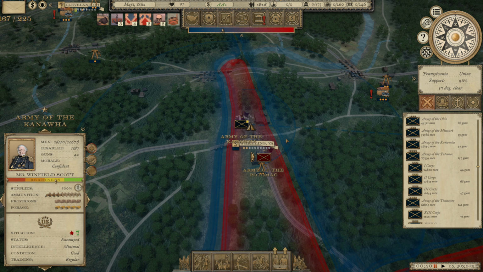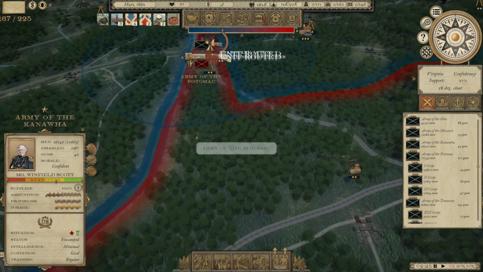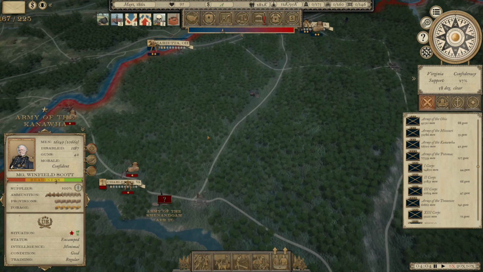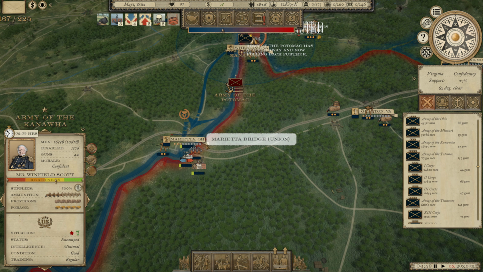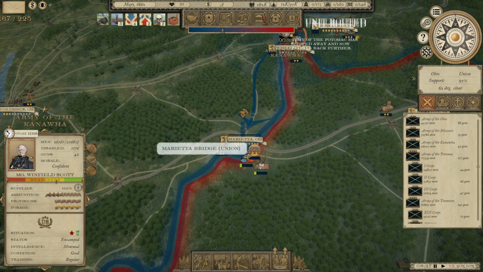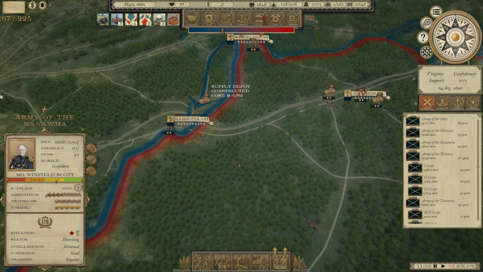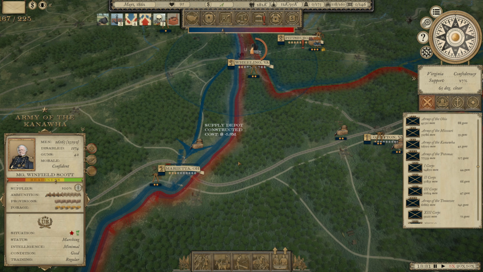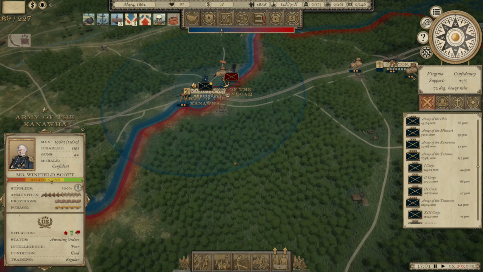And I think now that we've defeated that army, assuming it's going to move south, we're going to move south as well. See if we can't take... oh, who's trying to take Marietta? Oh, that's not going to happen. We're going to move down to Marietta and secure that. And then we're going to make our move on Charleston. Okay, Army of the Kanawha is in Marietta to defend against that.